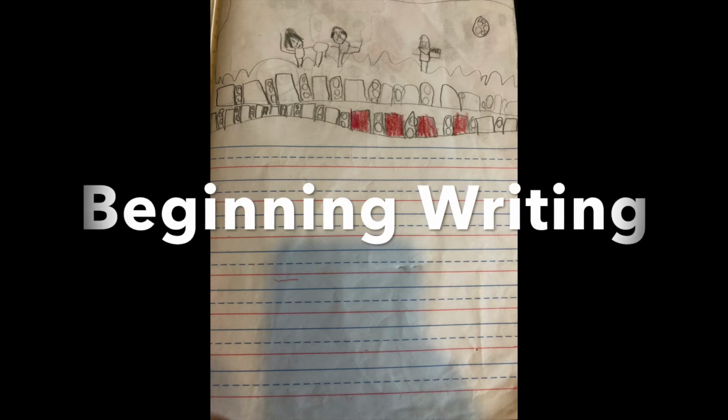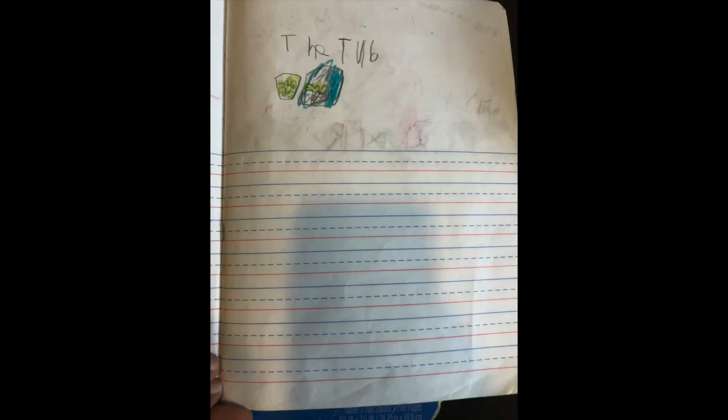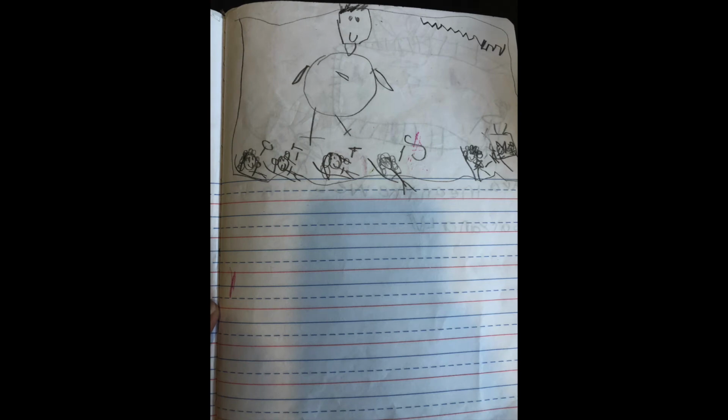Okay, so as your children are beginning to have their writing, many parents think that you have to focus on spelling and the shape of the letters and the words, but writing starts off a lot more simply than that when the child is in kindergarten or kindergarten age. So the very first thing that the kindergarten teachers will be teaching children is to draw pictures. This is the very first step of writing, and this is done so that the children can start to tell a story, whether the story is fictional or nonfiction. And these pictures are the foundation of writing because they allow children to understand what it means to add more details, to tell us more about the story, so that the reader, the person looking at the picture, can get a full scope of what is going on in the picture or the writing.